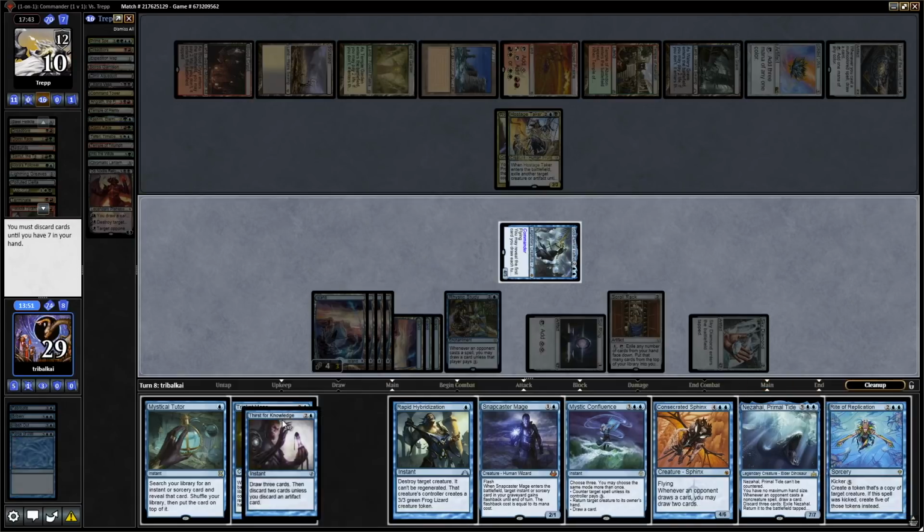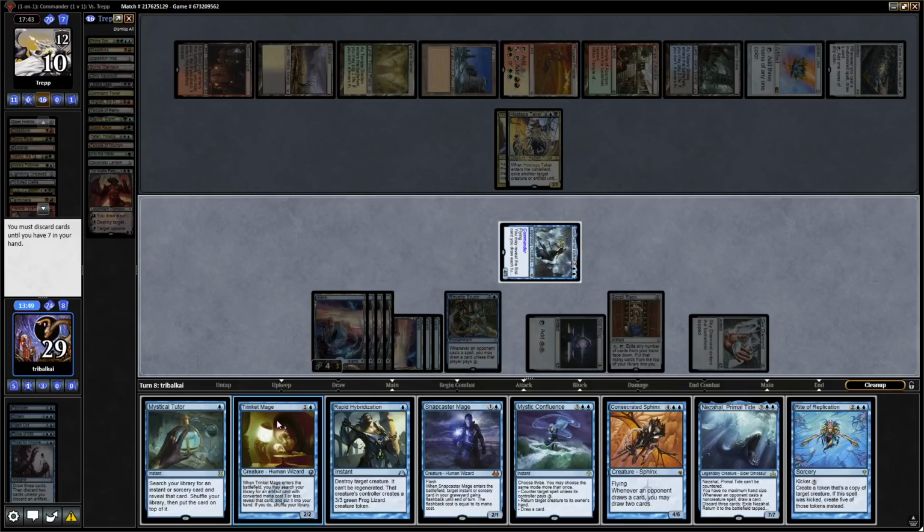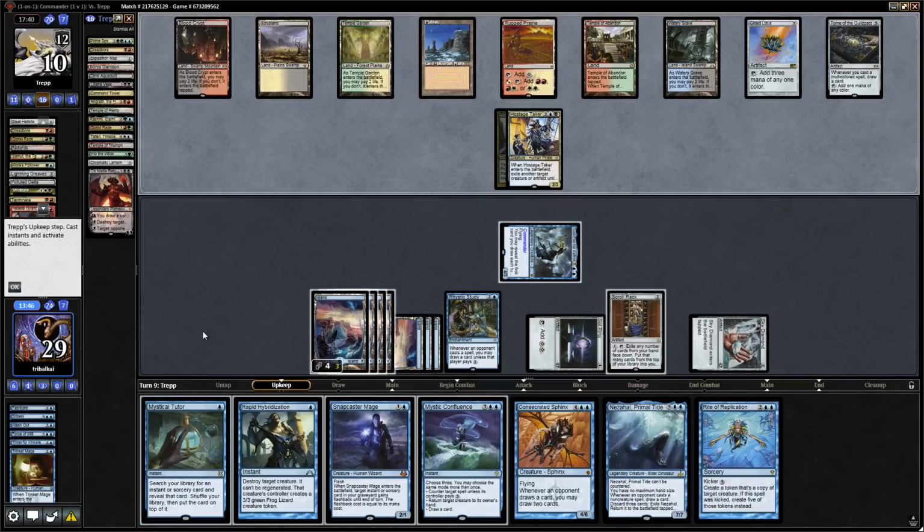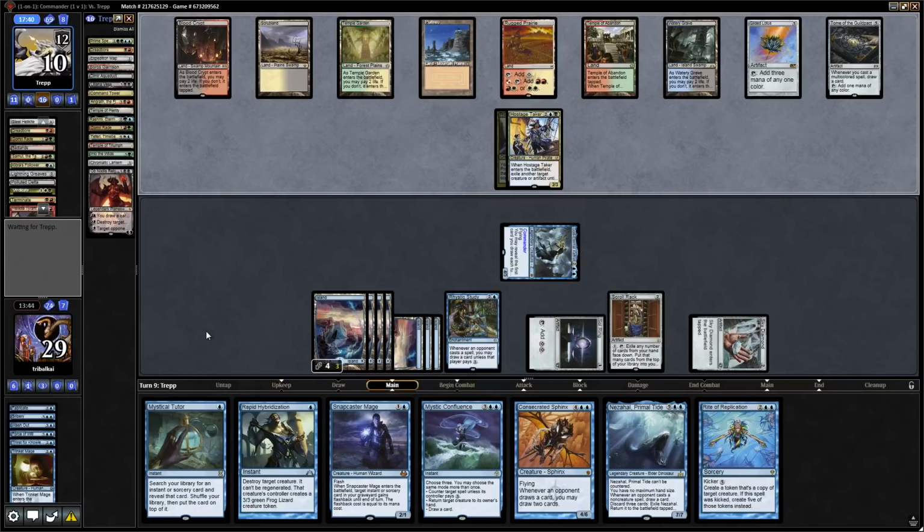Get rid of Thirst for Knowledge, and a Trinket Mage we'll get rid of as well, I think. I may go for the High Tide with Mystical Tutor at the end of the turn so that we can try and get down Nazal and Consecrated Sphinx.